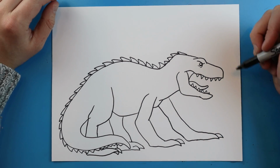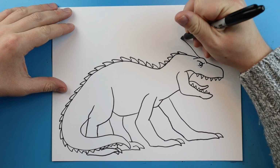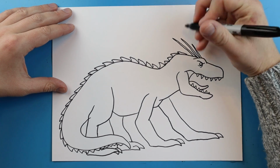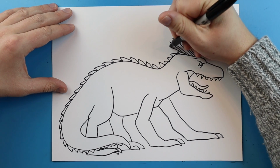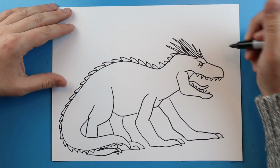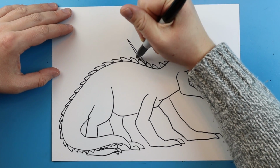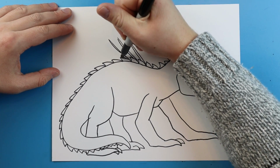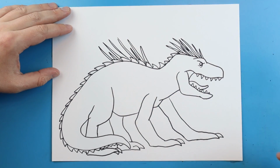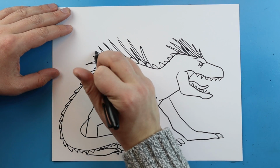Now, our level 40 Indoraptor is also going to have some of those kind of long spikes up on top of its head. So we're going to draw some of these long, skinny kind of spike shapes all along here. And we'll throw some in some little random spots along here too. There's also going to be some popping out of the back here. So we're just going to add some of these long, skinny spikes going all the way along the back. And we're going to make some of them come through here too.